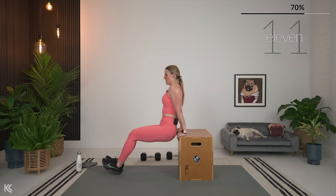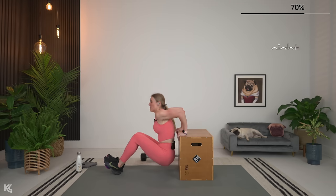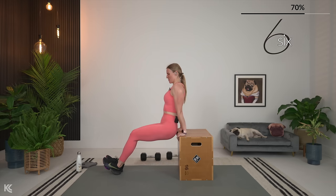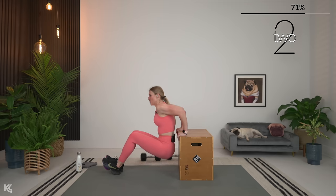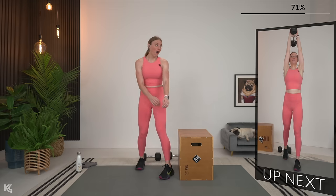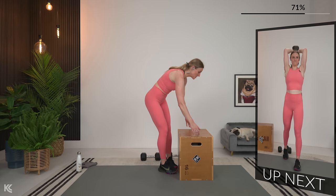Pushing through the heels of your hands on this one. So really think about pushing up. Good, getting those arms all the way straight. Here we are. 3, 2, 1. Tricep overhead extension.